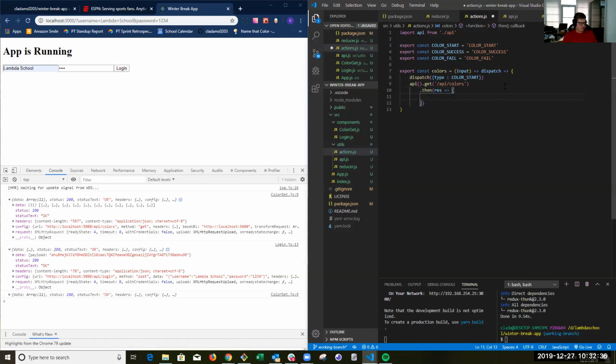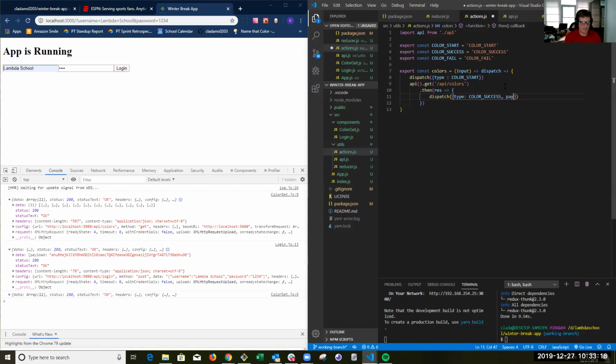And inside that response, it looks like response.data is an array of objects of colors. So in the .then, we're going to go ahead and dispatch. Again, we're going to run our dispatch. We're going to send another action object that's going to have a type. A type will be COLOR_SUCCESS. And this one gets a second one.